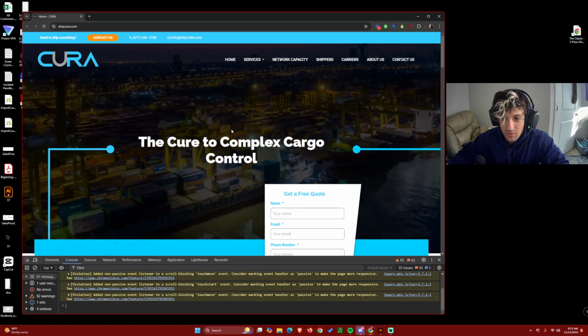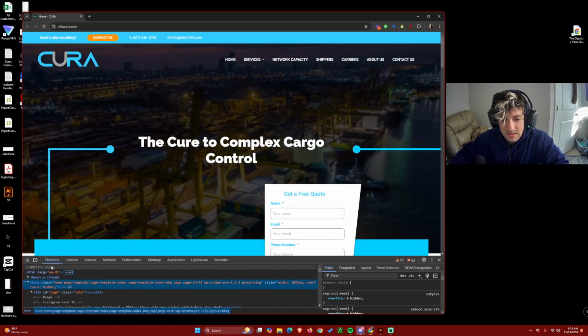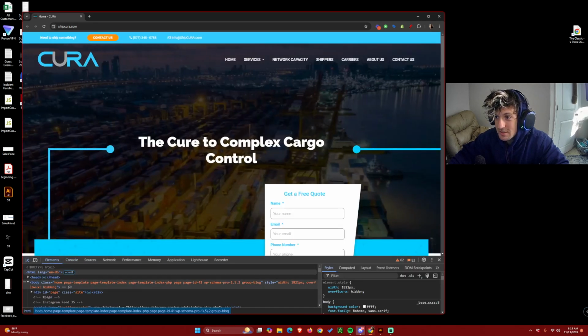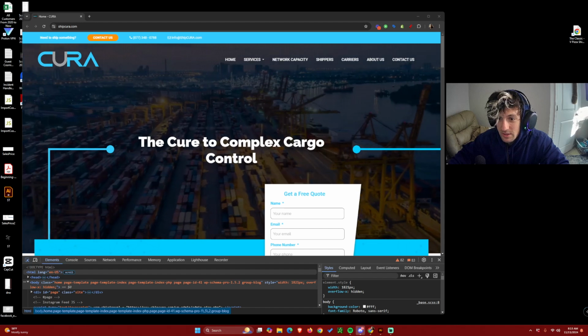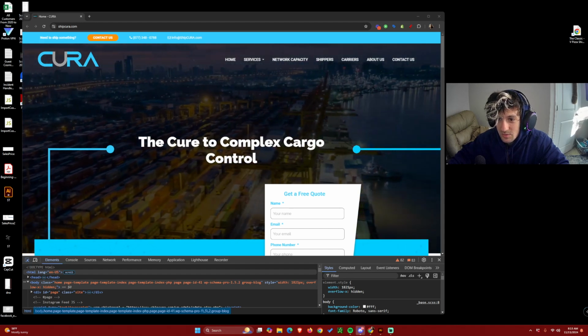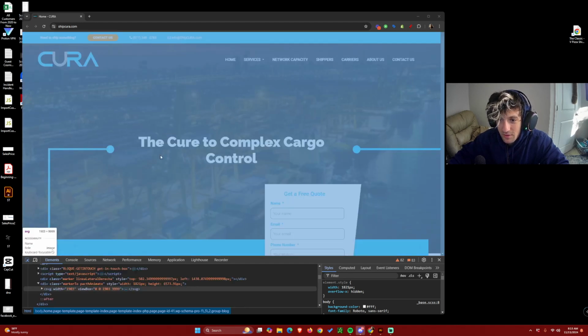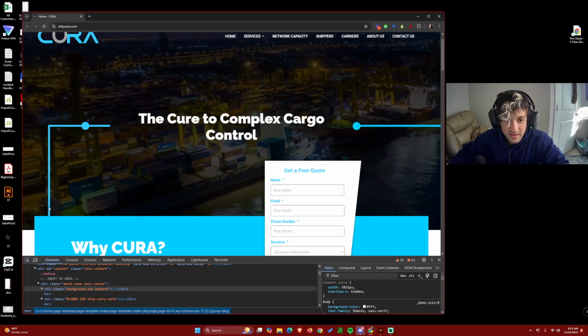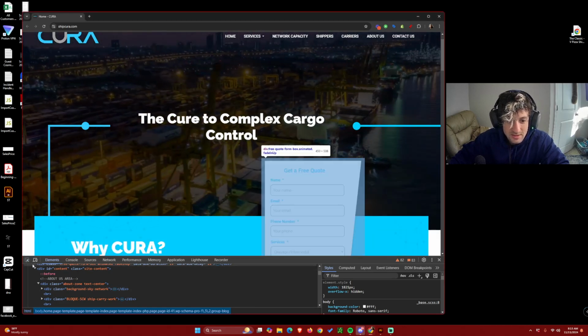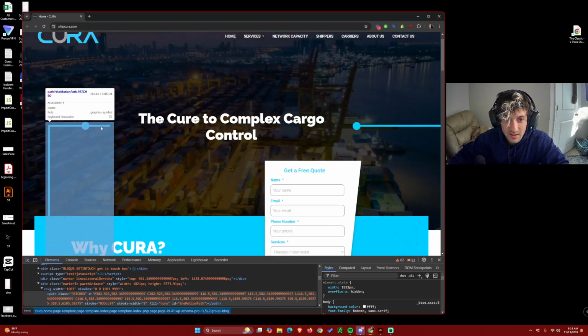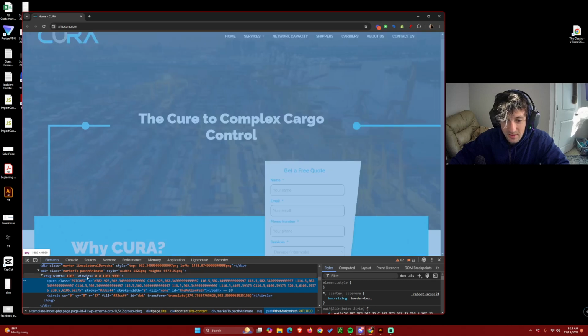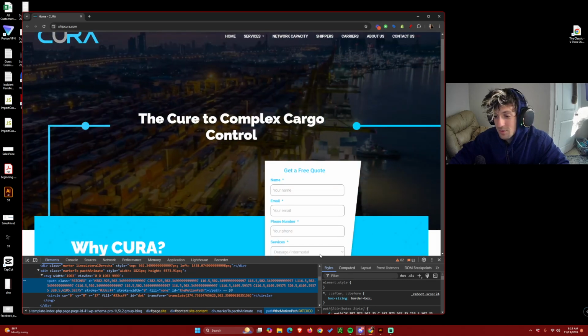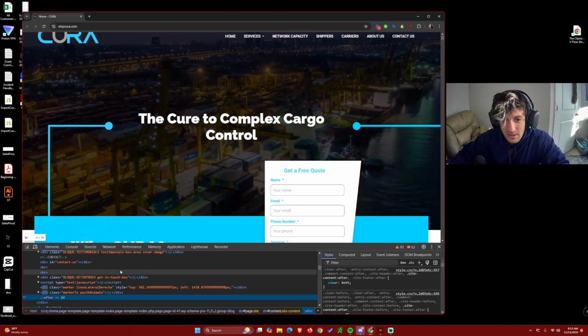So off the rip, they have a very classic hero image, obviously, hero image video. It loads pretty quick. I think it's just a loop. Just goes back and forth. I'm not sure. I did want to see, they have these blue lines, and I want to see how they're implementing that. And it looks like they're SVGs, which is honestly probably the most performant way to do it.